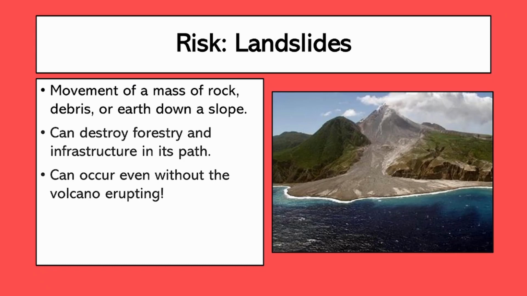Now, this can occur without even the volcano erupting, which is pretty unique. Sometimes with the volcano, there might be some earthquake activity happening nearby. There might be pockets of lava that are erupting within the volcano or moving within the volcano that cause movement within the Earth's crust, and that in itself can cause a landslide. So it's not just specific to a volcanic eruption. It can happen on its own, independent of the eruption.